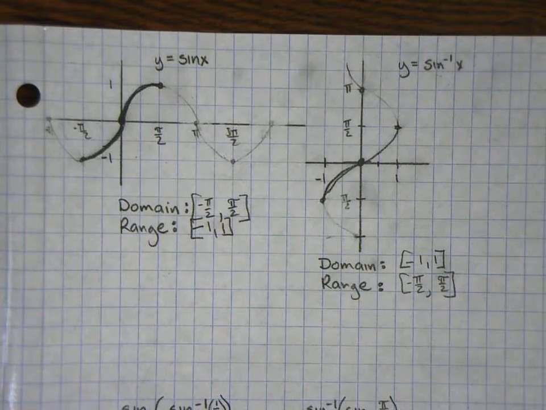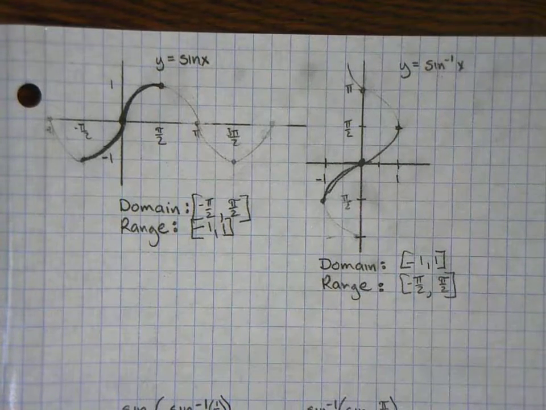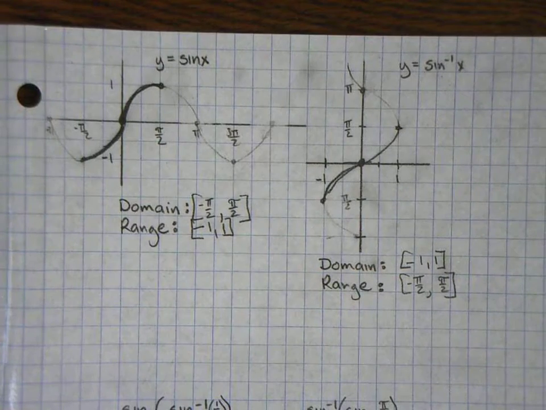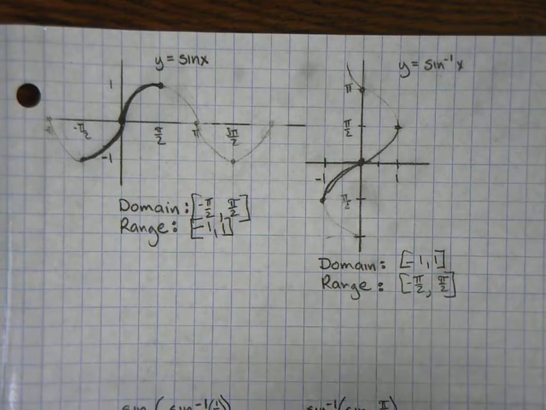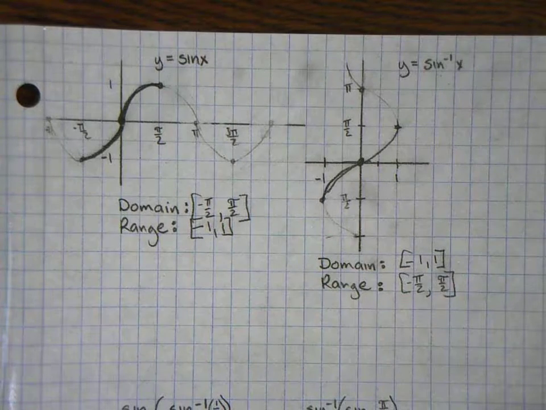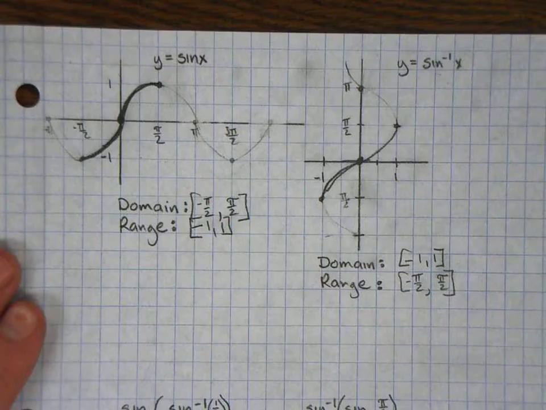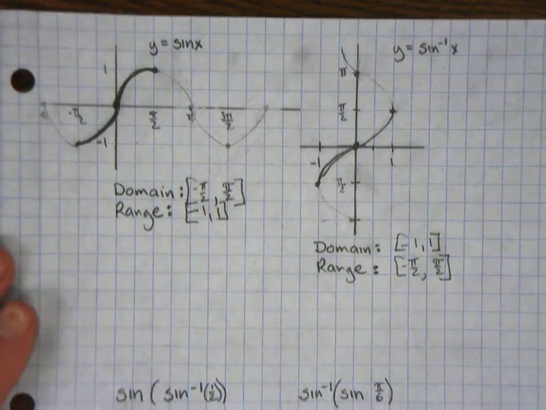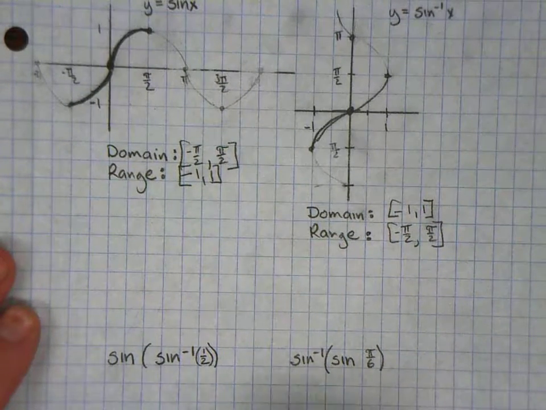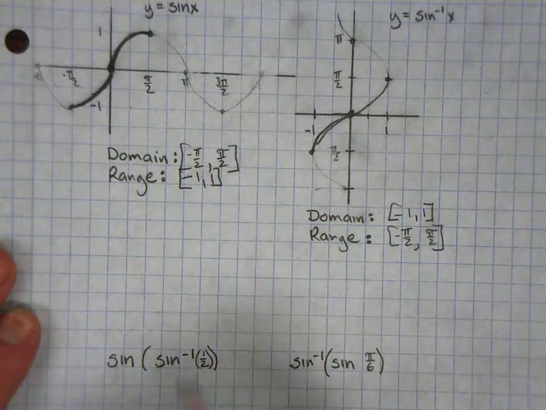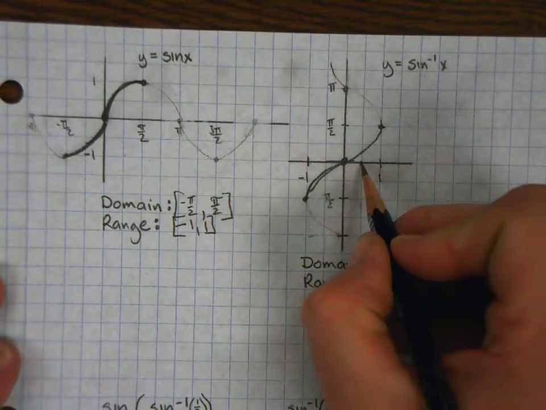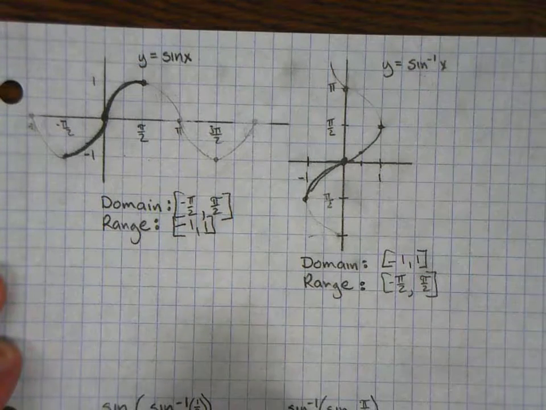And so now we're going to do a couple of simplifications to hopefully make sure you sort of get this, because just like the square root of x and x squared, sine and inverse sine aren't perfect inverses. So let's think about this. Down here, I have inverse sine of 1/2, and you may have memorized this, but 1/2 is right here. Inverse sine of 1/2 happens to be pi over 6.